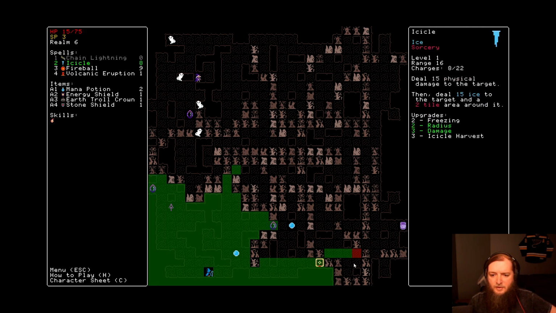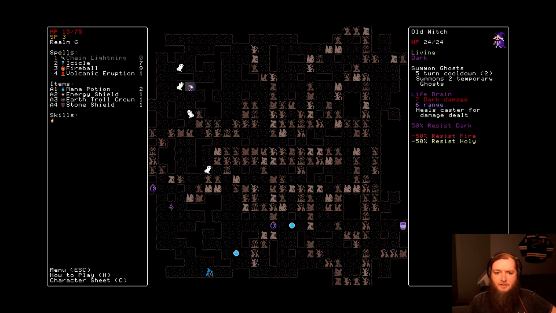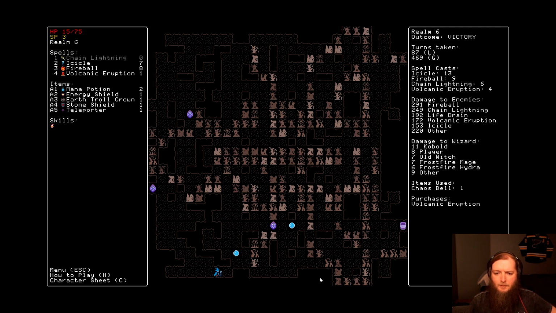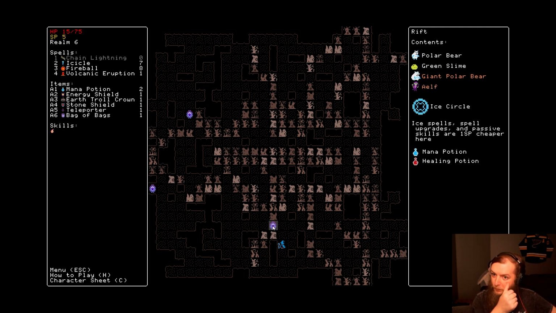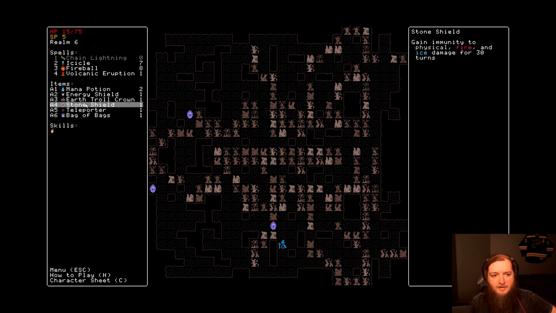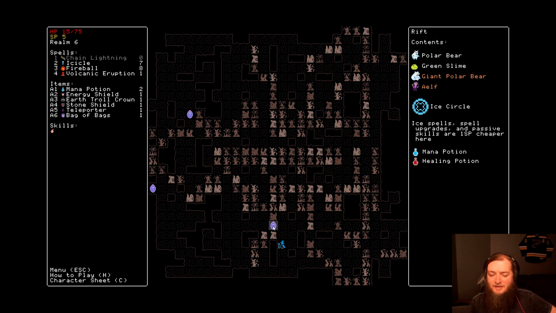And then here goes the Cobalt Gate. So then just this old witch. And then we run. Ghosts will die. There we go. Wow. Polar bear, green slime, like ice. I have a teleporter. I've got a stone shield and an energy shield. So there's still a chance. We have 5 SP and this has an ice circle.